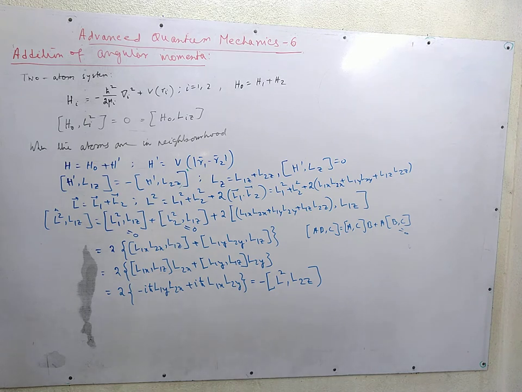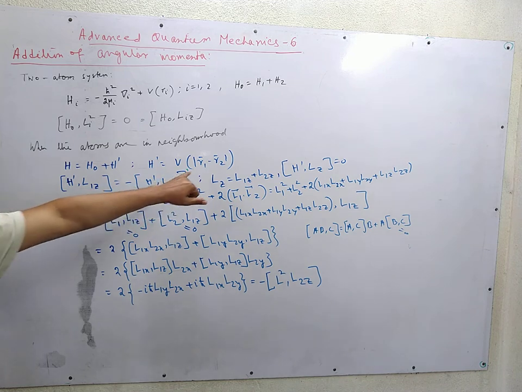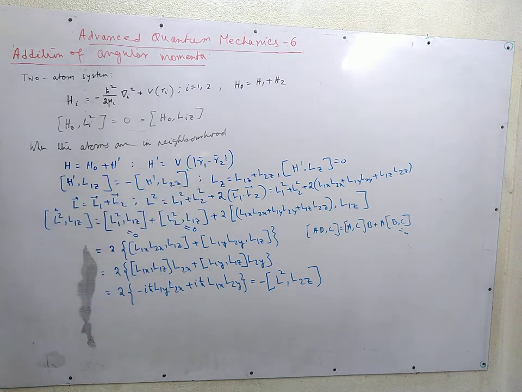So we see that when such interaction comes into play, which we have considered here, the electron-electron repulsion term, then an additional Hamiltonian has to be taken into account. The z components of the individual angular momenta do not commute with the modified Hamiltonian, but if we define the resultant angular momentum, then its z component does commute with the modified Hamiltonian. So we need the addition, or to find out the resultant, of two angular momenta.